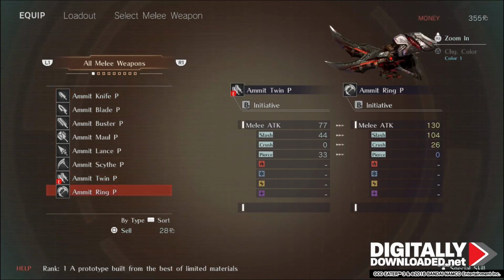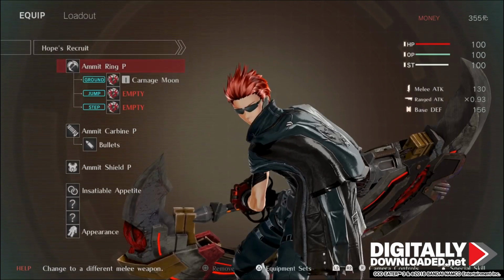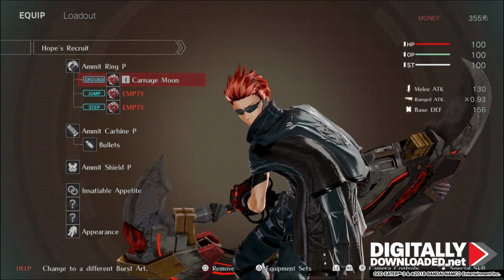So what's up for grabs? You've got knives, swords, greatswords, mauls, lances, scythes, dual blades, and a giant half-moon blade for melee, alongside a rifle, sniper rifle, shotgun, and a laser for your ranged weapons.